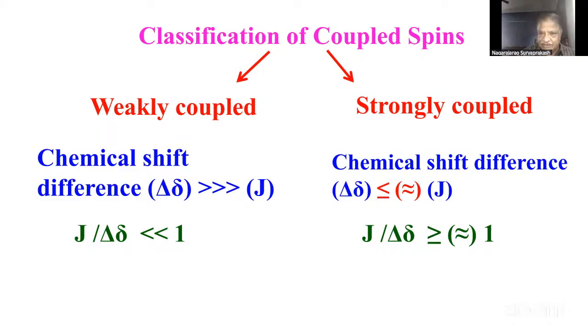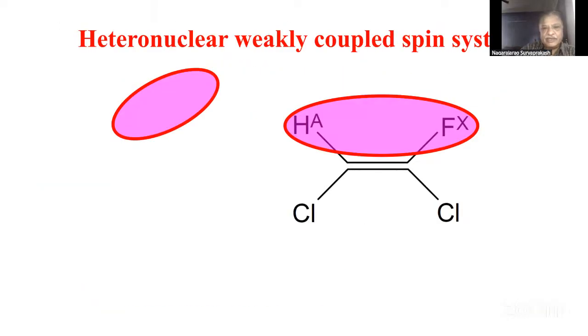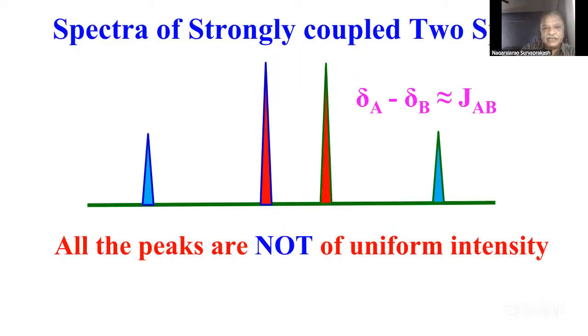You understand this. So, to understand the nature of spectrum, how the multiplicity pattern comes, what is the type of spectrum you are going to get when the spins are weakly coupled or when the spins are strongly coupled, there is a notation called Pople notation. Pople is a scientist who gave this notation. I will explain this to you when we go further.